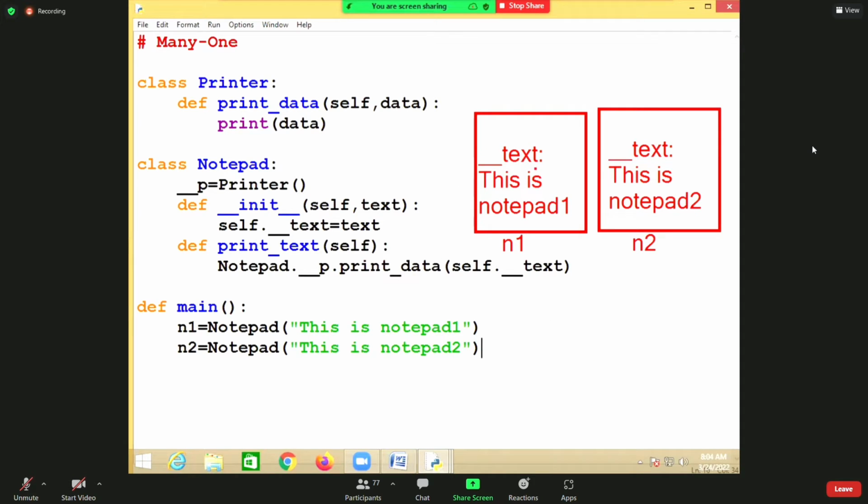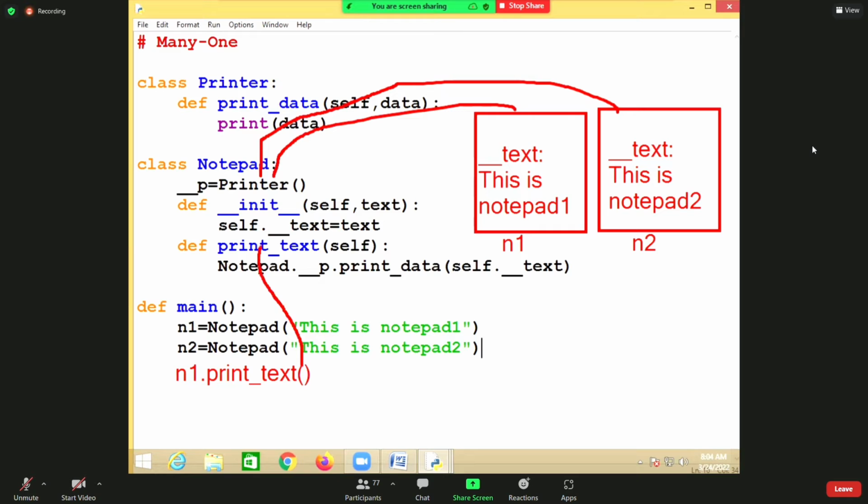Both the notepad objects share one printer object. How many printer objects do both notepad objects share? Only one printer. Now if I'm saying notepad 1 dot print text, it will call the print text method, which holds the address of notepad 1.